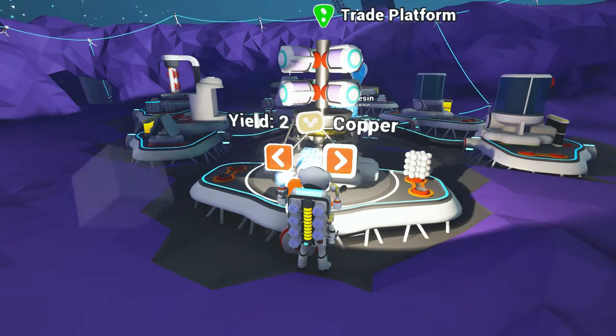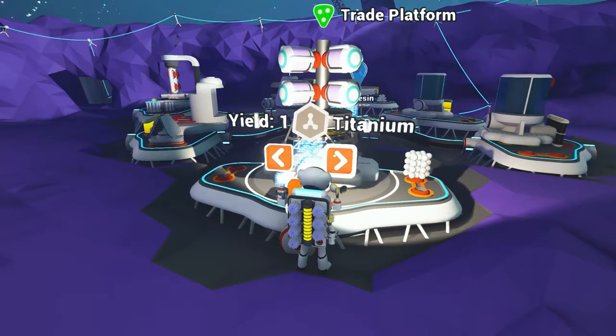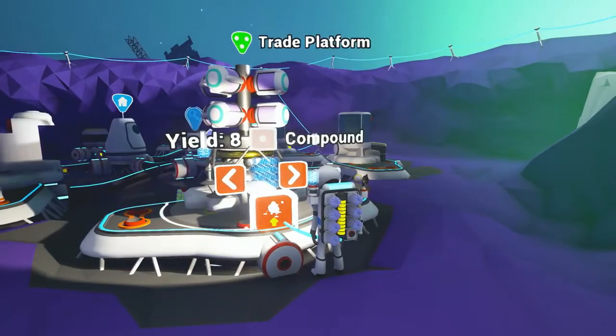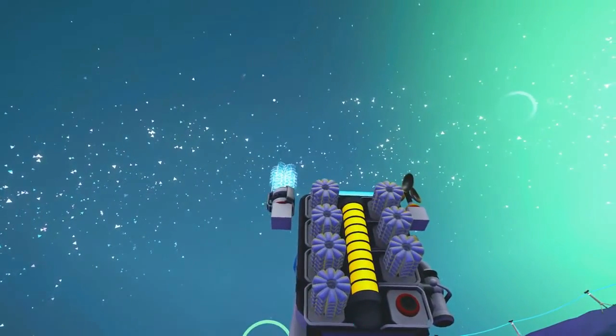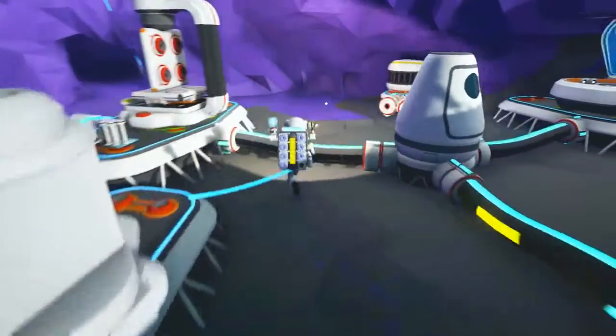Yeah, that has definitely gone down. Only 2 copper for a full set. 1 lithium, 1 coal, 1 titanium, 8 compound. Okay. I do need the compound. I'm currently building solar panels, and I'm building the storage, so please go away and come back very, very soon, as I take this resin over to the spacecraft.